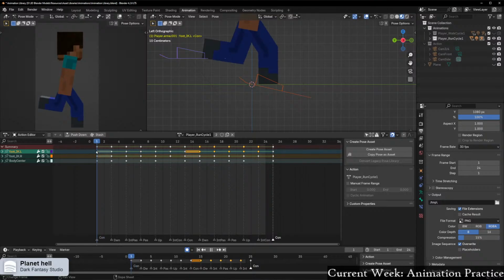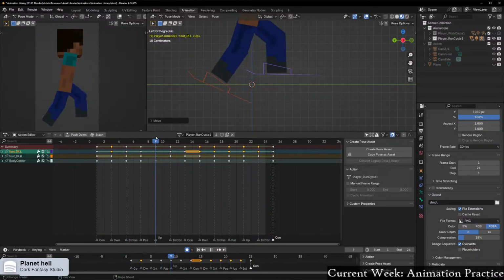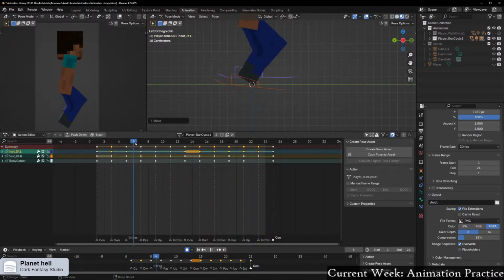So that is the contact. It's the down. In fact, I wonder if I want to swing this down a little bit. So if that's pass, and that's the mid.